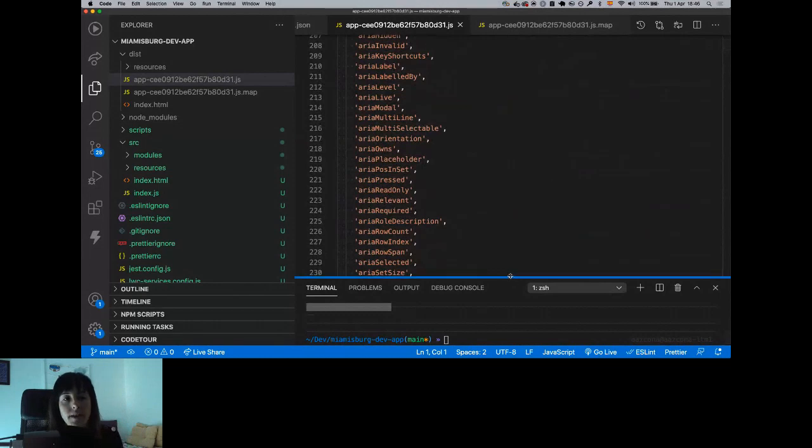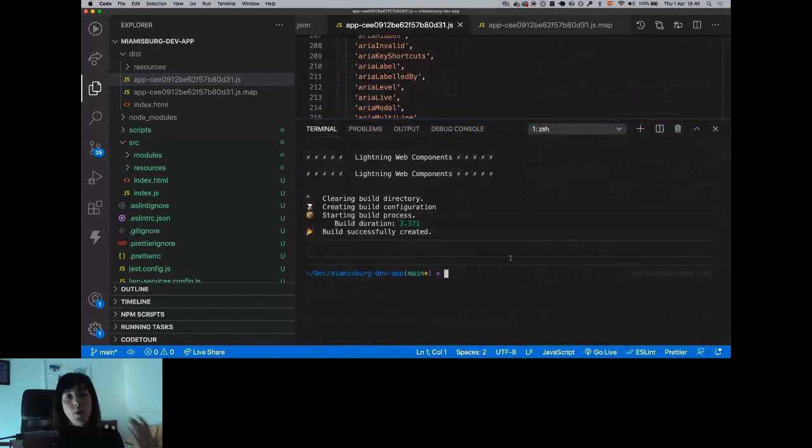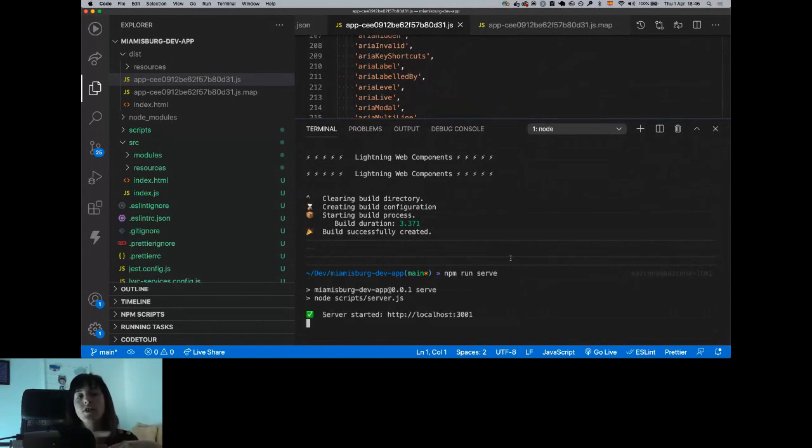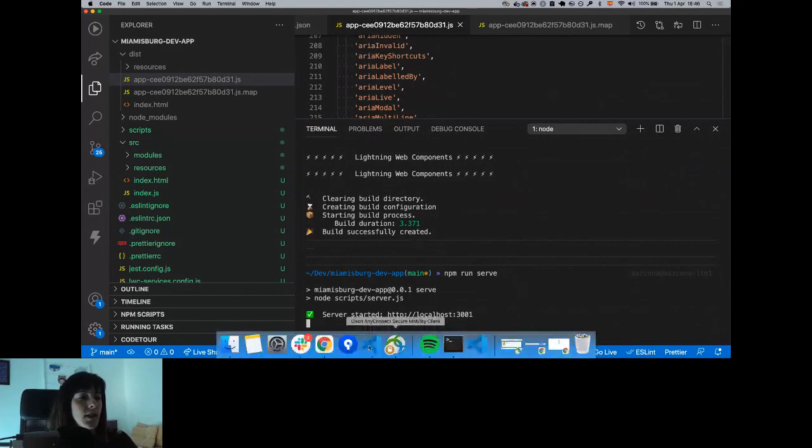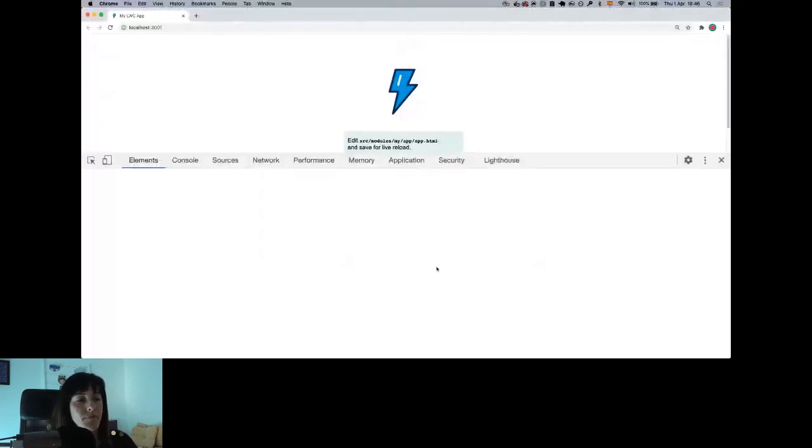and we're going to be able to read the code much more easily. If you pick this option for development, then again, you have to serve your files, and this is going to serve your files in localhost, but this time it's going to be much easier to debug your Lightning Web Components. Let me refresh this.